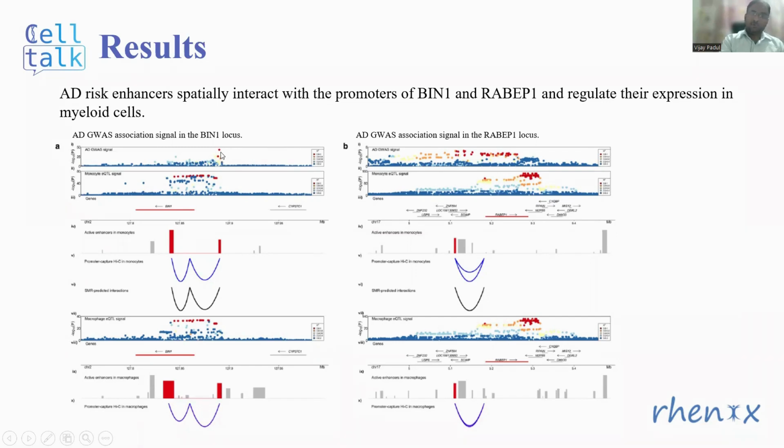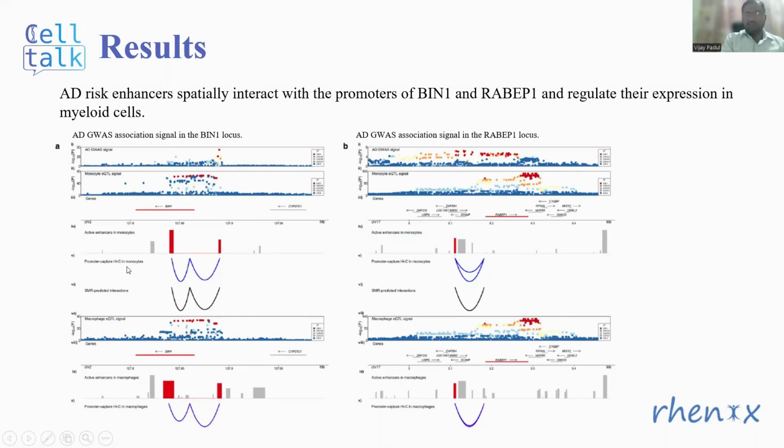That means they have very low p-value, therefore their log10 p-value is higher. Here also, those associated with higher disease risk are shown in red. And as you can see, they are enriched in this particular region. And this is where the BIN1 gene is located, depicted in red. This BIN1 gene shows the direction of the transcription. Now here, these red bars show the actual binding sites located in these regions, and the height shows their statistical significance. Here, it shows the interaction.